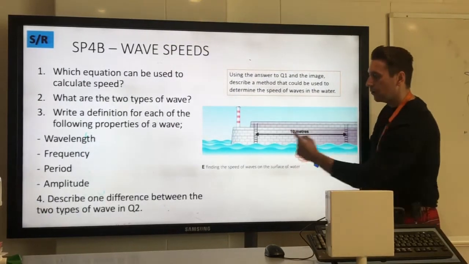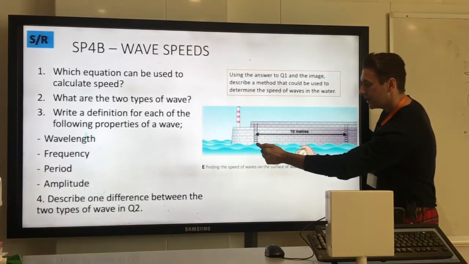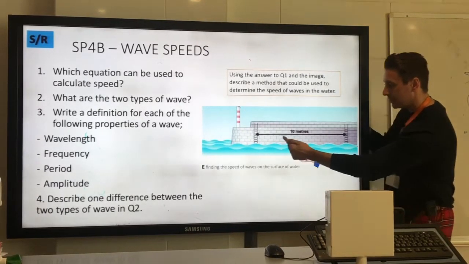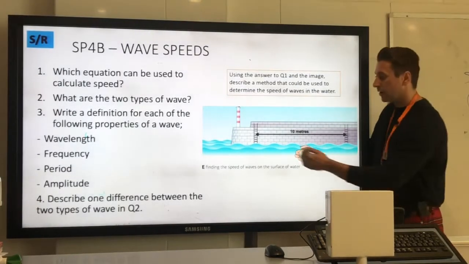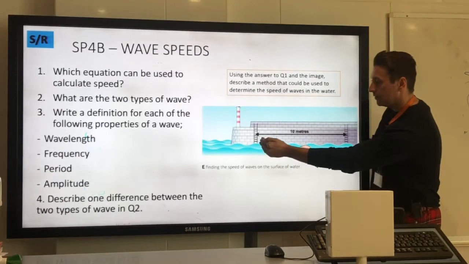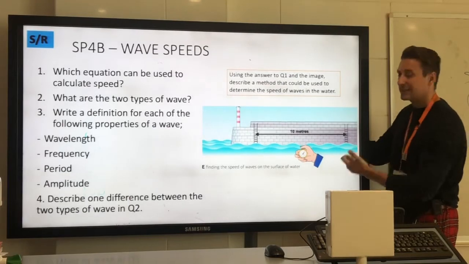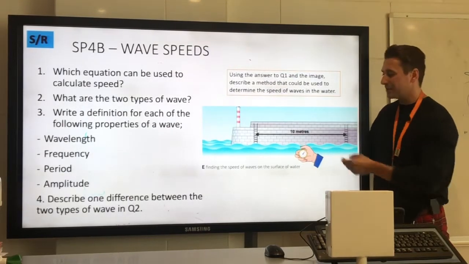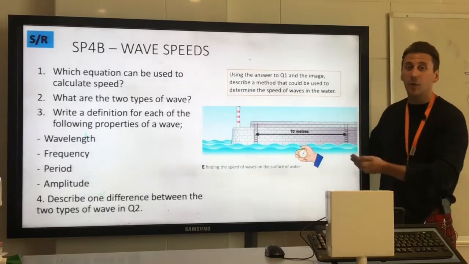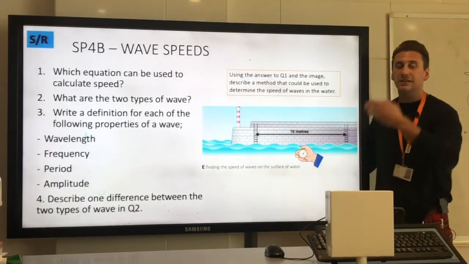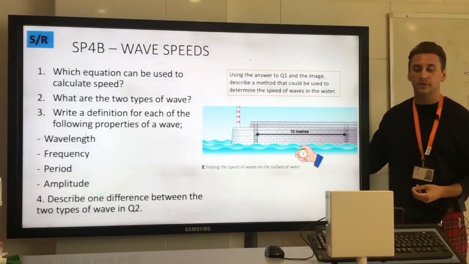We want to follow one wave, so we want to know how long it takes for one wave to pass between this ladder and this ladder. We're going to do that using a stopwatch. So we're going to time one wave from point number 1 on the first ladder. How long does it take to travel across and past the second ladder, where we'll stop our clock? So we have a distance of 10 meters and a time from the stopwatch for one wave to pass between the two points. Speed equals distance divided by time, and it will tell me the speed of those waves.